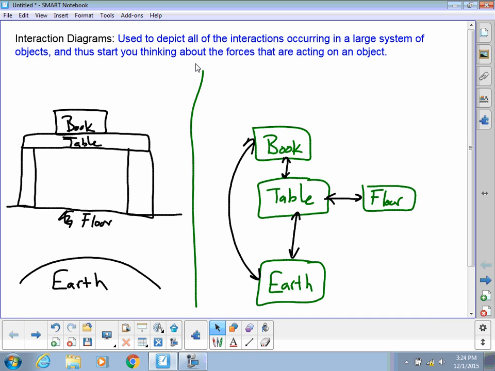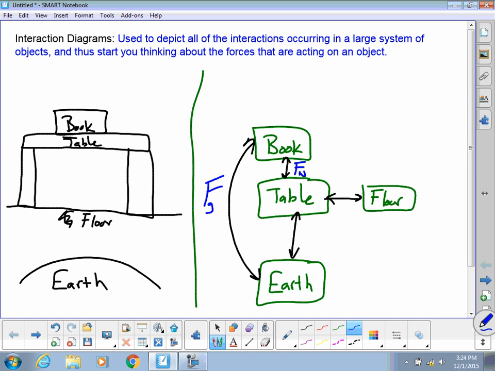Now, we know the names of a couple of different forces at this point. This interaction between the book and the earth, that is the force of gravity. And so you notice the notation there. Big F stands for force, subscript G stands for gravity. And then we introduced the concept of normal force the other day. So there would be a normal force experienced between the book and the table. Remember, a normal force is a force that is always perpendicular to a surface. And so the force on the book by the table is always going to be perpendicular to that surface.